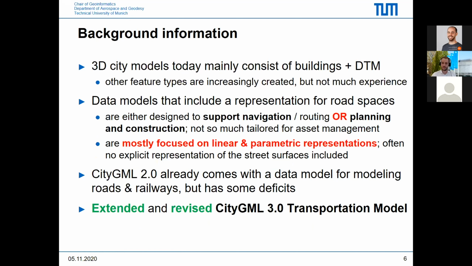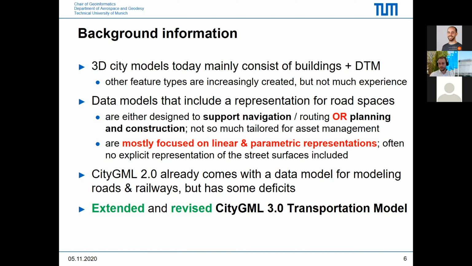They support, for example, navigational applications, or they are intended for planning and construction applications. But there are very few standards which can cover multiple of these applications. Additionally, most of these other standards focus on linear and parametric representation and not on explicit representation of areal surfaces. And I will show you in a minute what this also means.